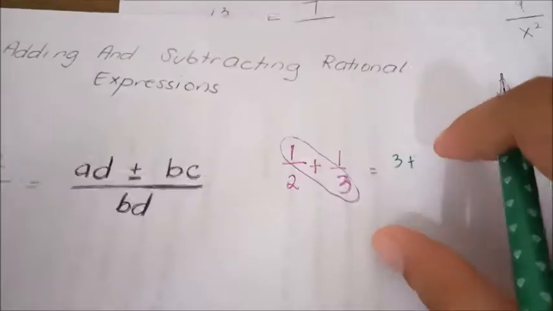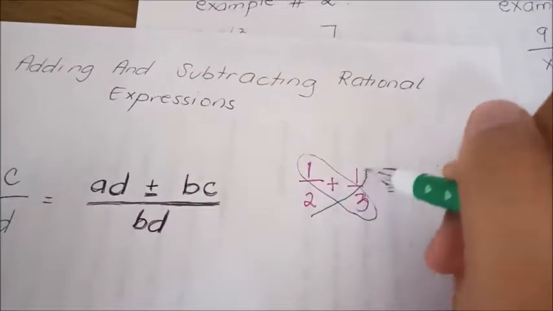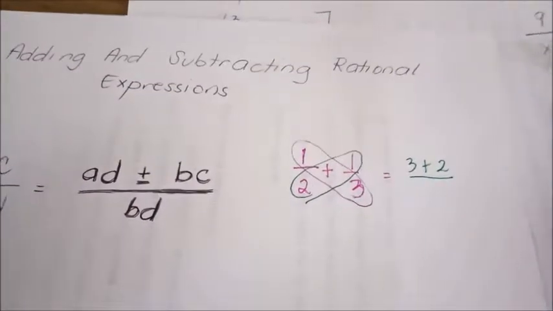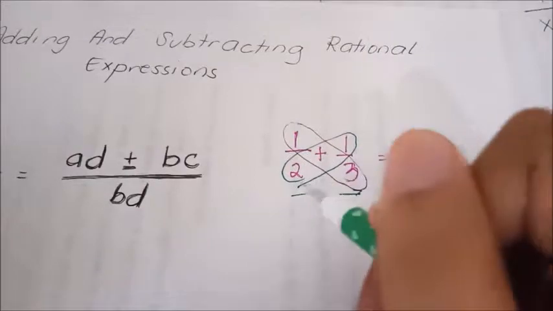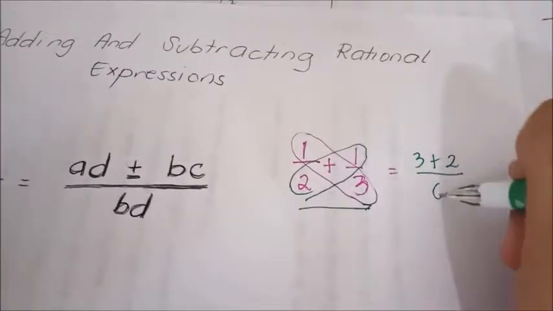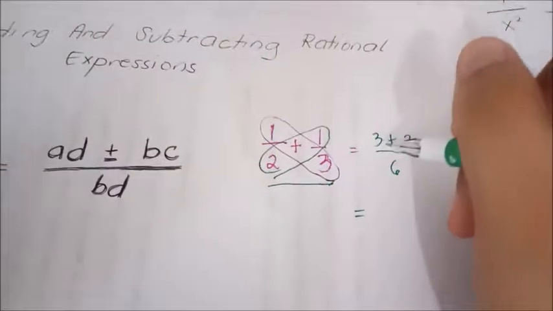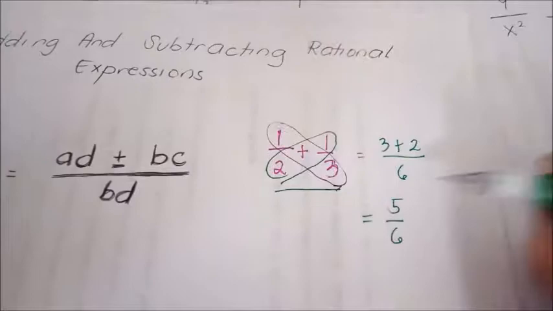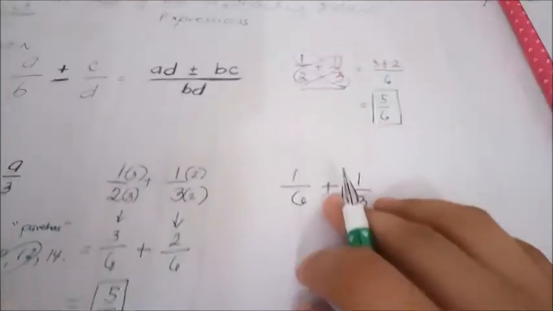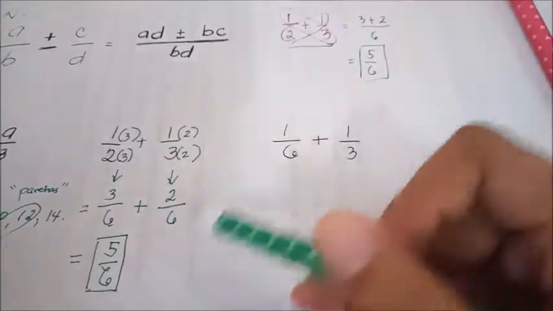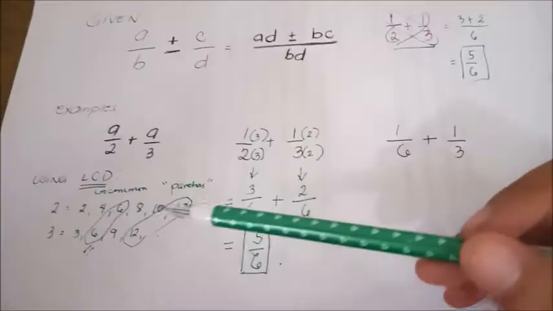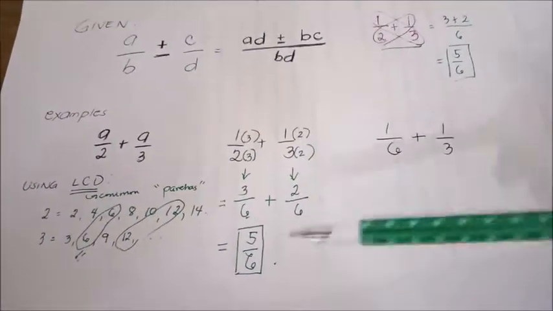Plus, we have here 2 and 1. Okay, i-multiply din natin yan. 2 times 1 is 2. All over the product of 2 and 3. Okay? So, 2 times 3 is 6. Okay? So, if we add, 3 plus 2 is 5. Then, copy the denominator, which is 6. So, parehas lang naman kung mapapansin nyo yung ating kalalabasang sagot. Okay? So, parehas lang po yung process na ginawa natin, ha? So, dito nga lang, inisa-isa pa natin at kinuha yung LCM.